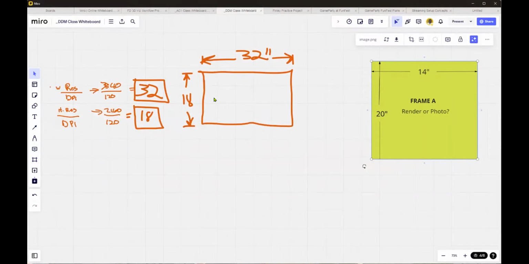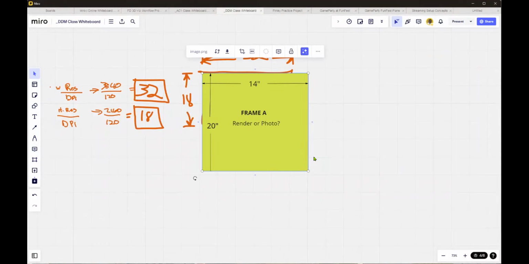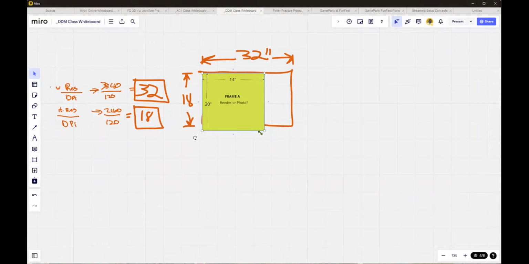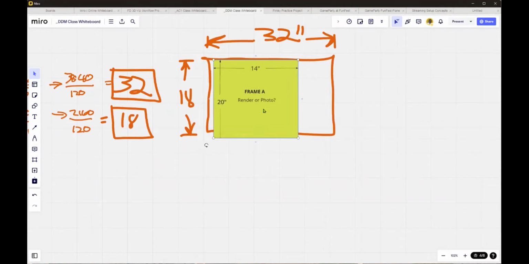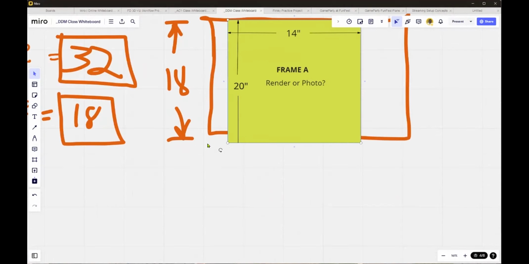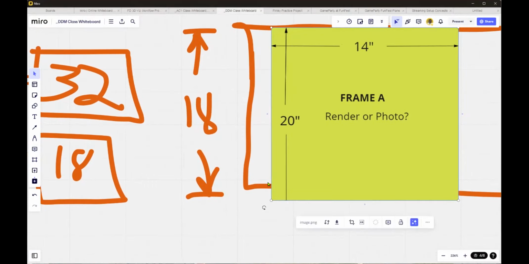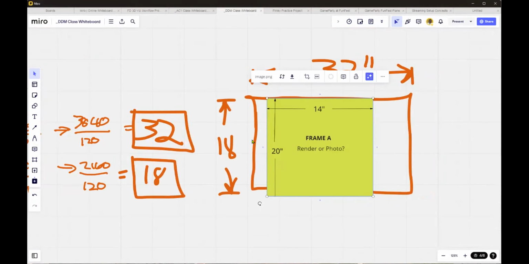If this is 18 inches, and this is just a rough estimation, then 20 inches is a little bit bigger if we turn it in landscape mode. Do you guys see that?